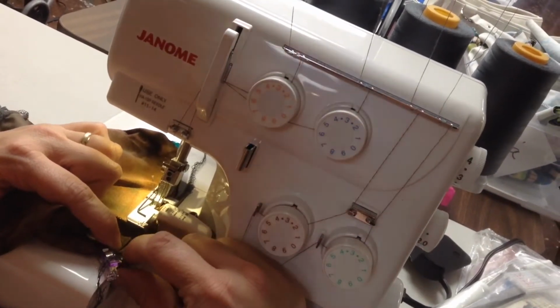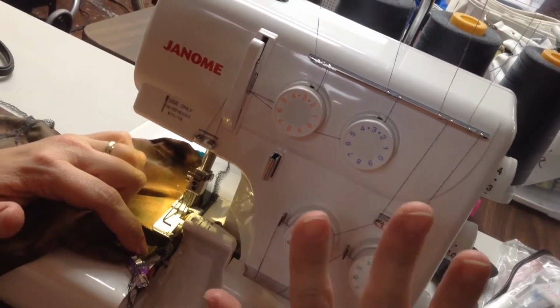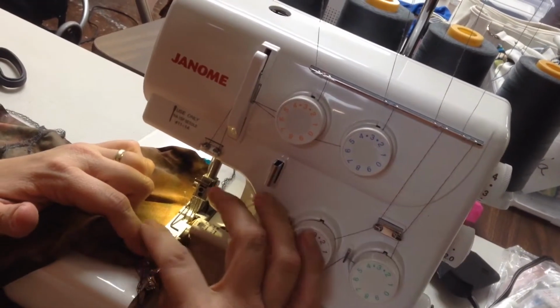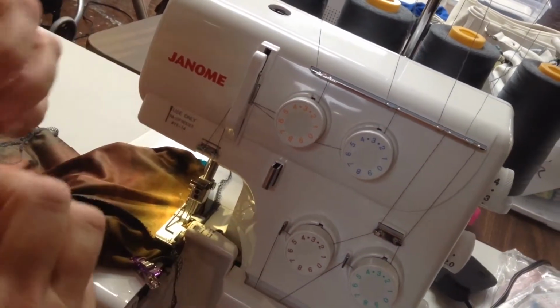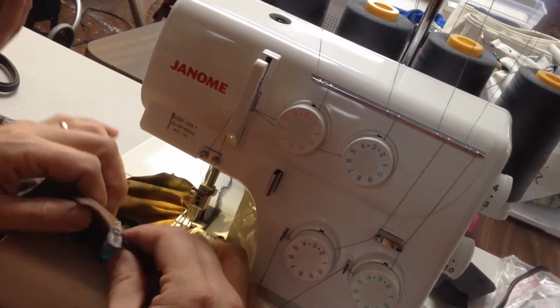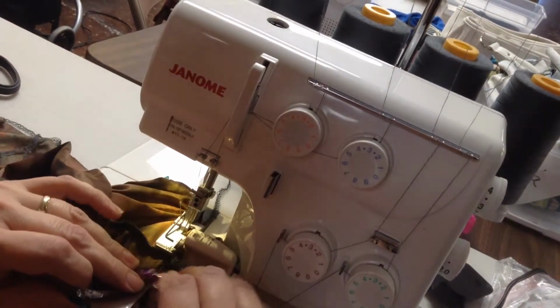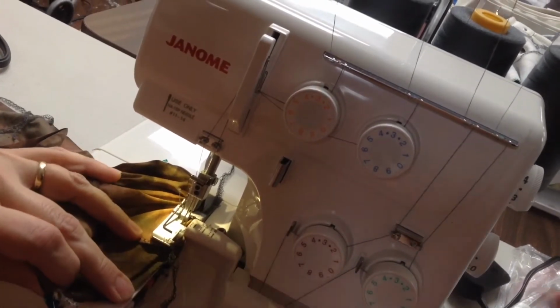So we go slow, steady. Knits love slow. I know you can do fast with the serger, but as best as you can, just try and go slow, so that way you don't have a really thin spot. You don't want wavy seams. But Leah has done a great job, so she's got some great tension here already. So all of her seams lay flat. Decide which way you want your seams to go.